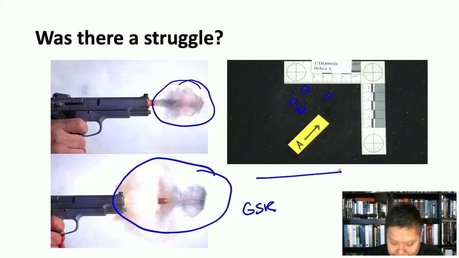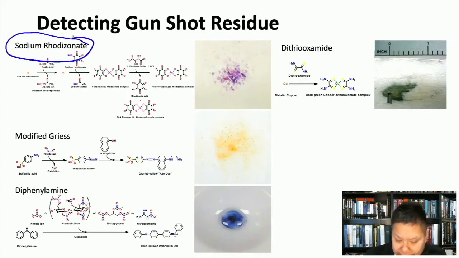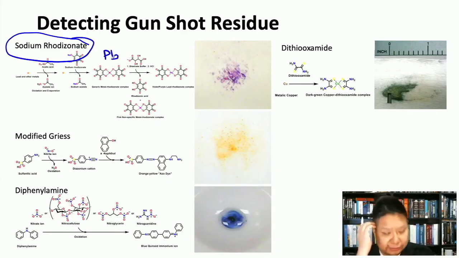So what is the experiment going to be? Well, turns out there are several different chemicals that you can use to detect gunshot residue. One of them is called sodium rhodizonate. What it does is that when it binds to lead, and lead is a part of gunshot residue, you don't really need to know the actual reactions that are occurring here. You just need to know that rhodizonate turns purple when it comes in contact with lead. It's detecting lead, which is also known as Pb. It turns purple, right?